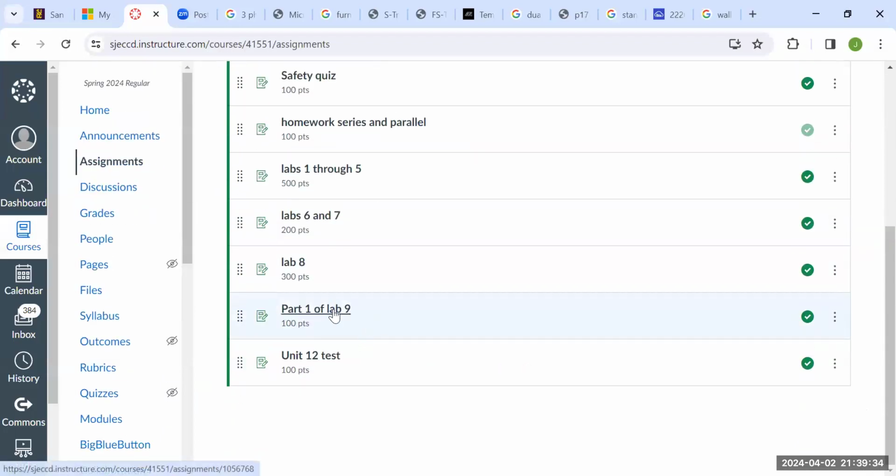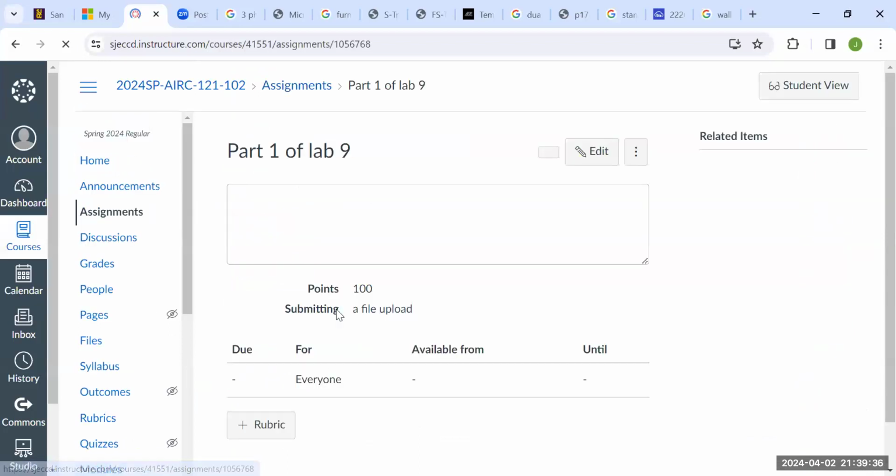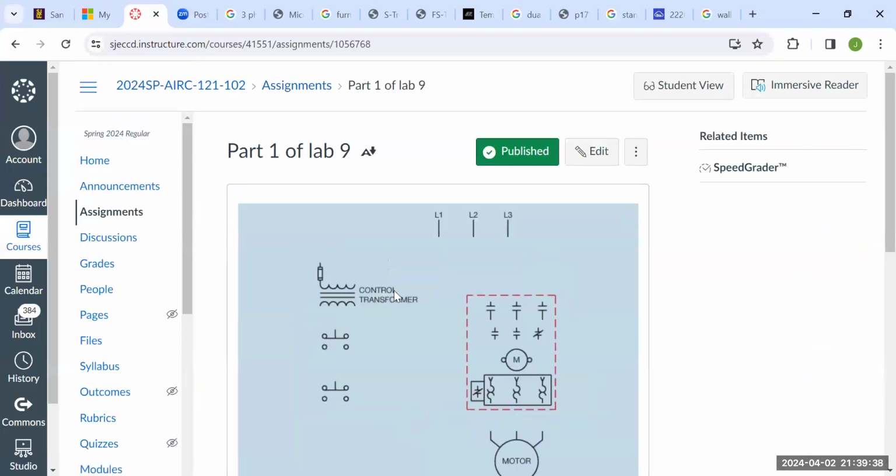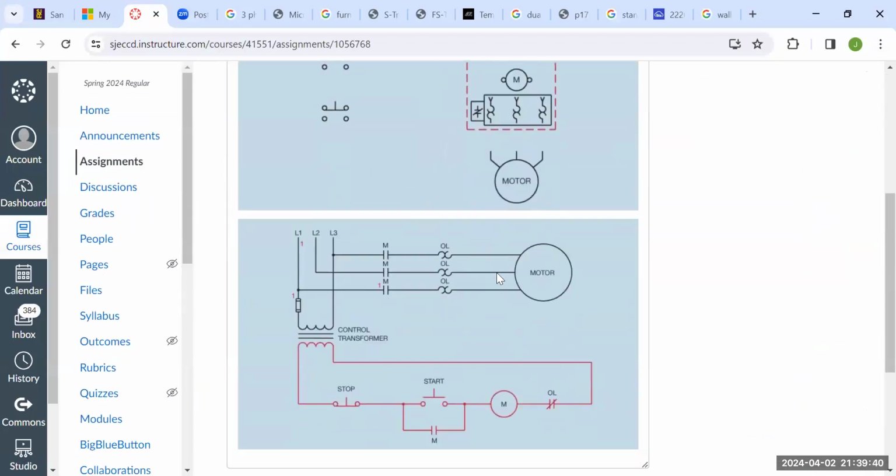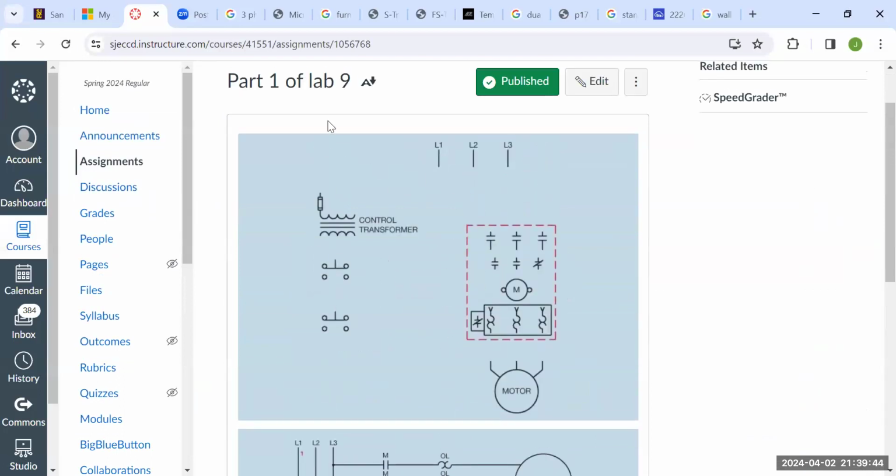Lab 9's going to have 2 parts. Part 1 is just you drawing out this pictorial diagram. So you're going to take your ladder and transfer it to the pictorial. And then when you come into the lab on Thursday, there's going to be 2 portions of lab 9 to wire up. One of them, we're going to wire the stop start push button without a holding circuit.